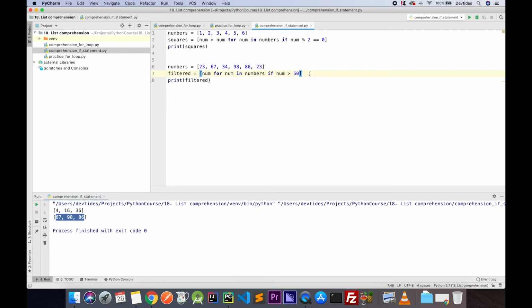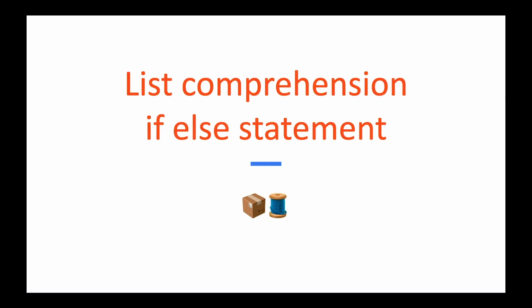So that is the basic idea behind if statements inside the list comprehension. We are able to put up a filter based on a logical expression for the elements in a collection, or an iterable rather. So far, we've seen list comprehension with for loops and with if statements. But what if our if statement contains an else block? Well, in that case, we can use that if-else statement in a list comprehension as well, except that the structure of the list comprehension changes a little bit.